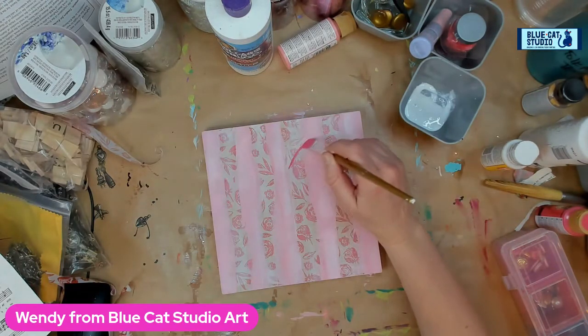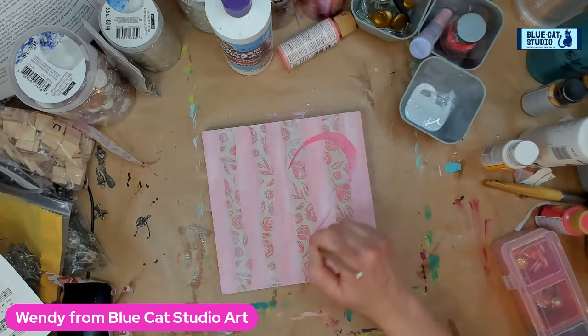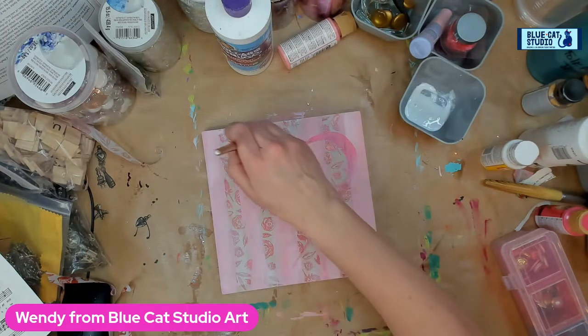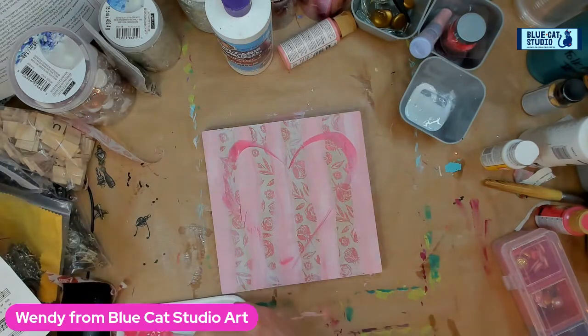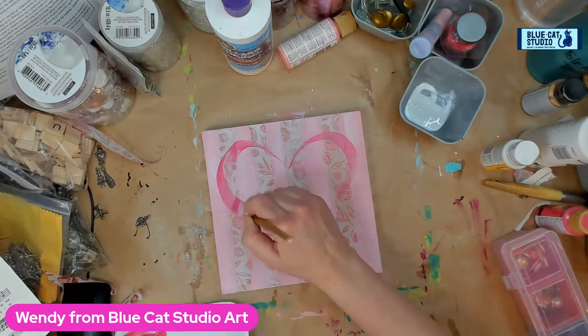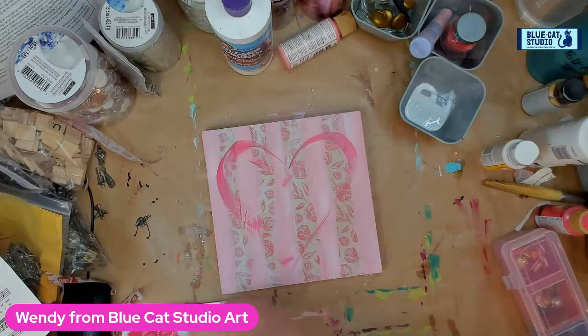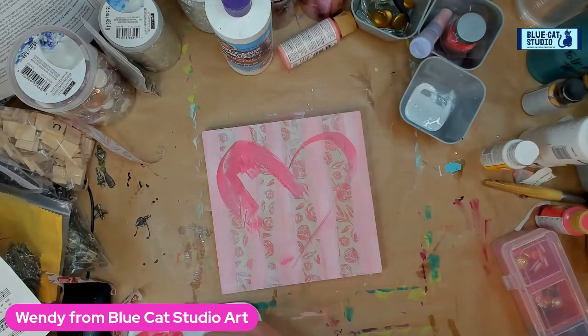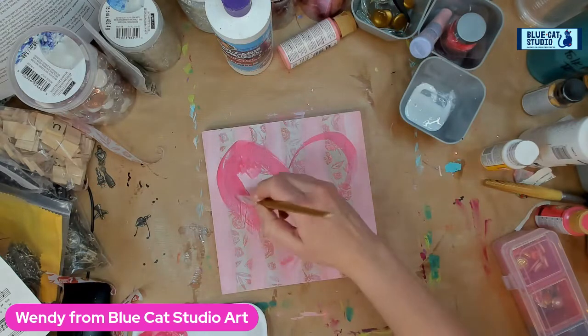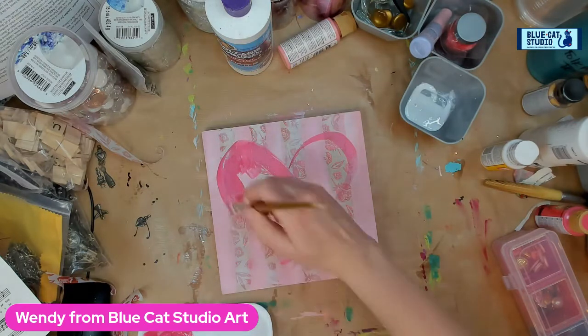All right. So let's just go ahead and draw a heart, and you can do a skinny heart, a fat heart, a wonky heart. They don't even have to be even. In fact, sometimes it's kind of fun when it's not even. And I really like to recommend take up as much space as you can. I know that we've just done all this work to get all these colors and these stripes and this cool background.